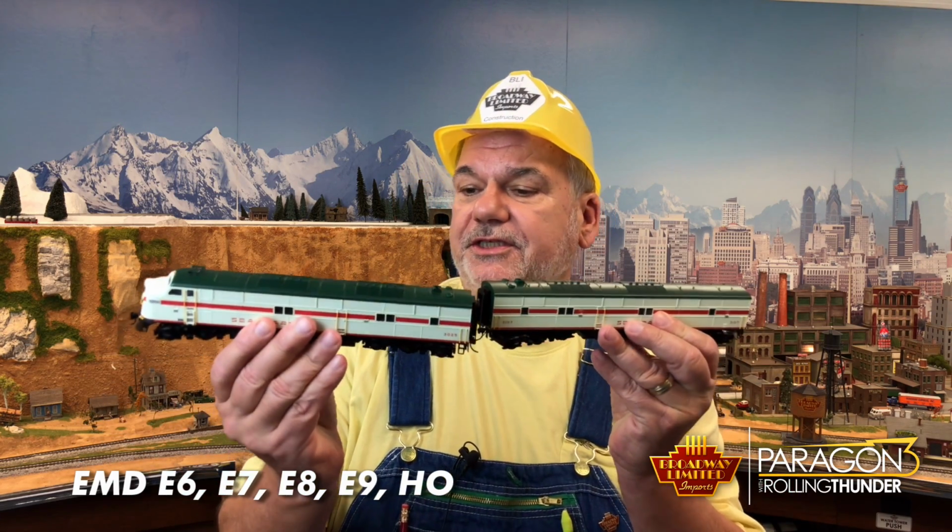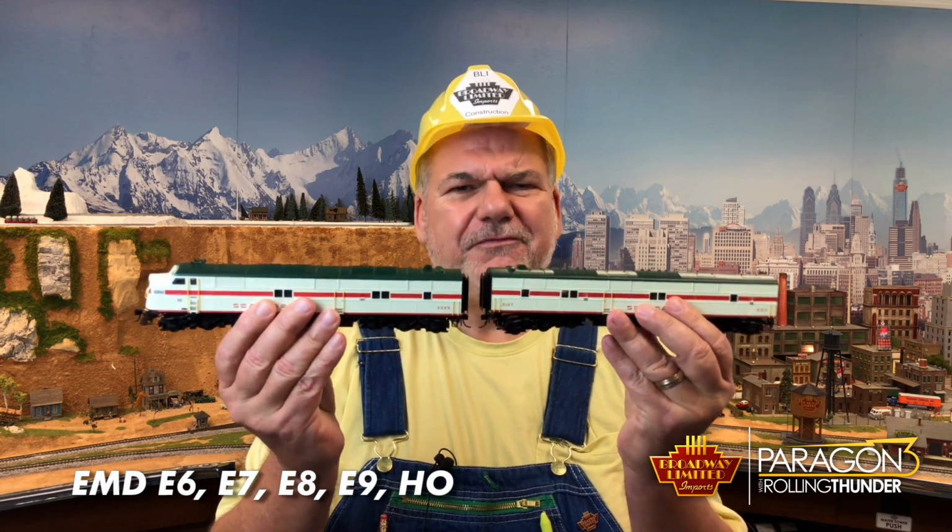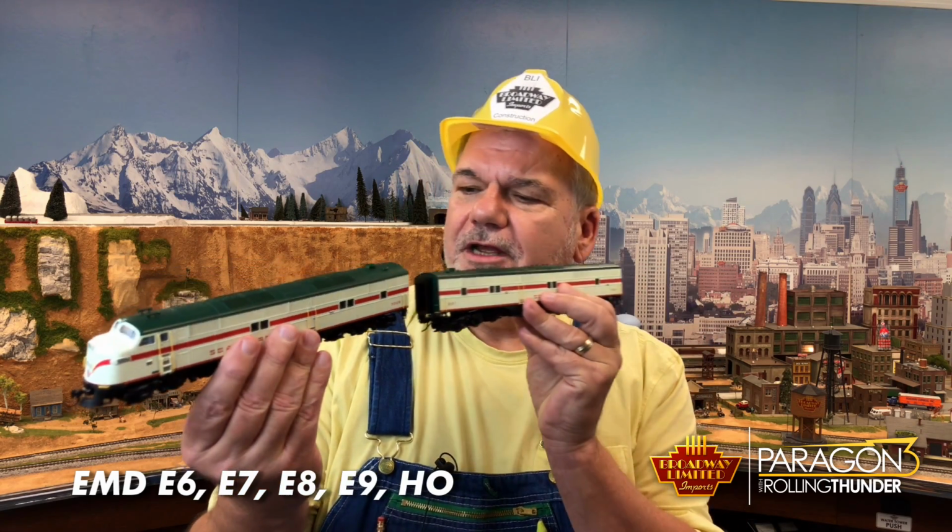Next up, we have a very iconic diesel locomotive, and that's the EMD E6, E7, E8, and 9 in Paragon 3 with Rolling Thunder. This is the Seaboard. It's a beautiful locomotive. Nice paint, nice colors, really pops. Now, these also are at the website, and these are also in stock. Again, there's 14 paint schemes. Take a look.